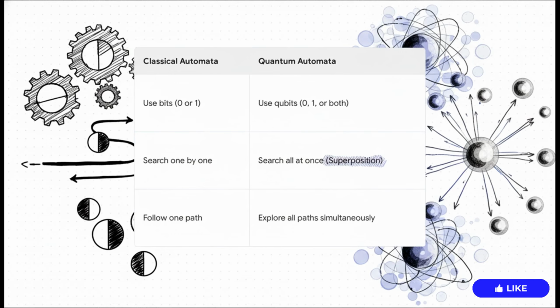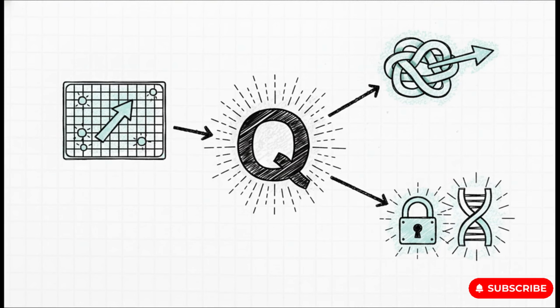Our computers today use bits, always a 0 or a 1. But quantum machines, they use qubits, which can be a 0, a 1, or, get this, both at the same time. It's this mind-bending property called superposition, and it lets them explore every single possible path all at once. And the advantage you get from this quantum awareness is staggering. A quantum automaton could search an entire database in one go, finding what it needs in a tiny fraction of the time. This just blows the doors open to solving problems we currently think are impossible, and it could revolutionize everything from medicine to online security.